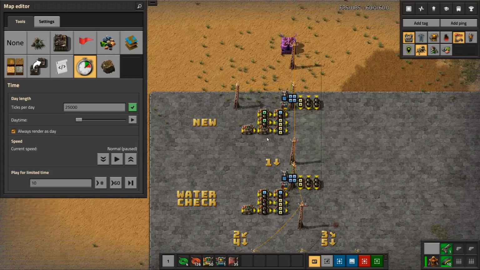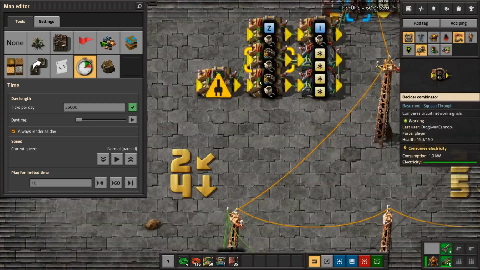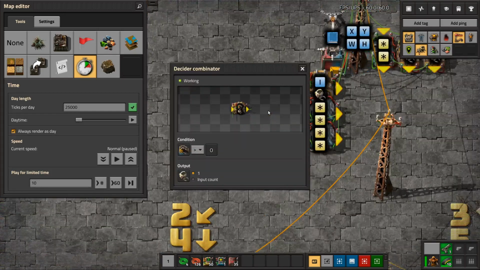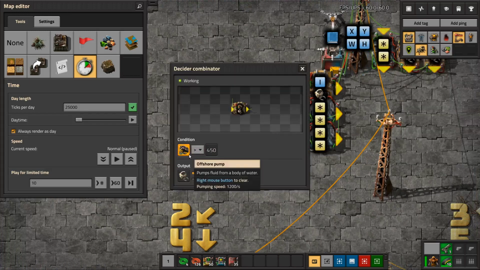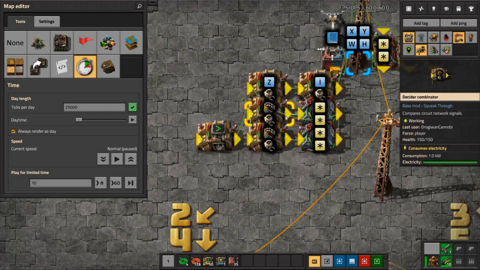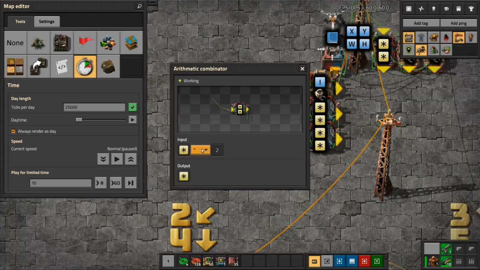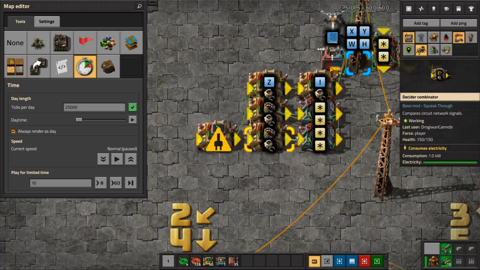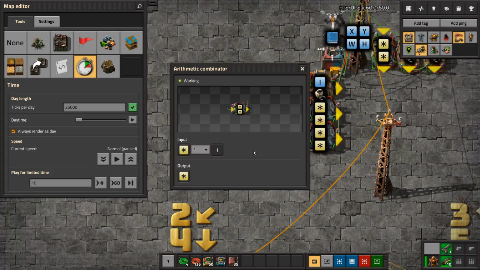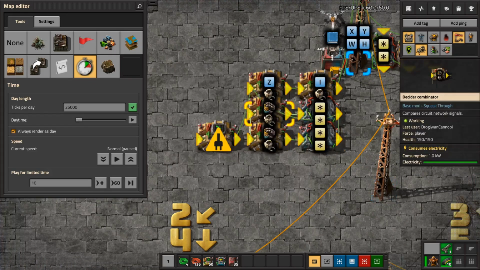For example, if I look at the water check here, I'm doing the same thing I'm doing with mining. I have one condition as detect some pumps, and then another condition as detect a certain number of pumps. So what happens here is if I detect lower than that, I'm gonna output 2, and if I detect higher than that, I'm gonna output 3, because then both of these will activate.